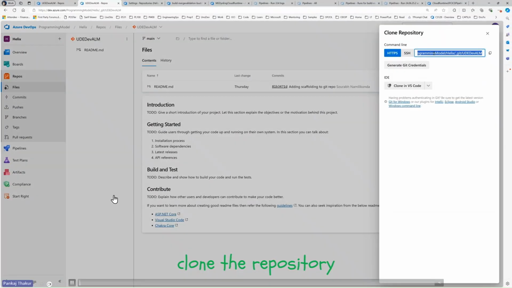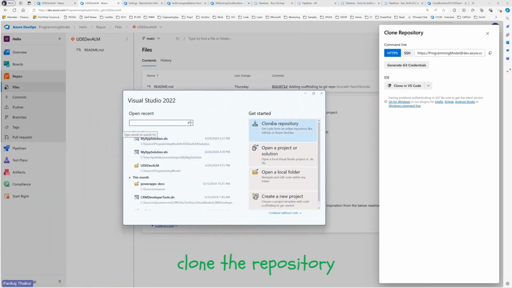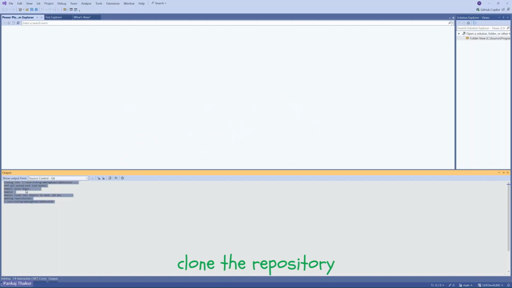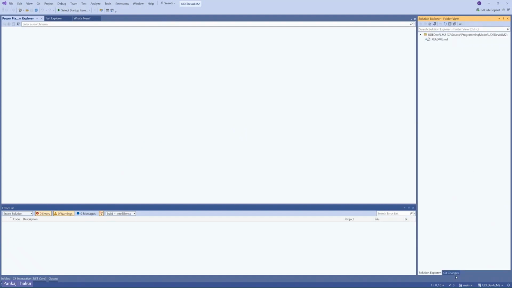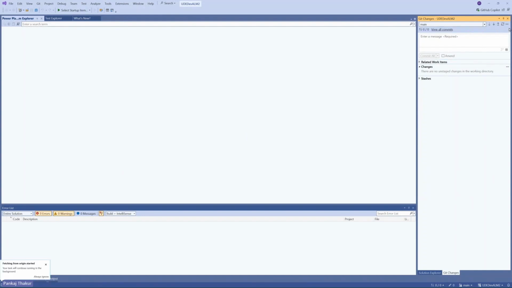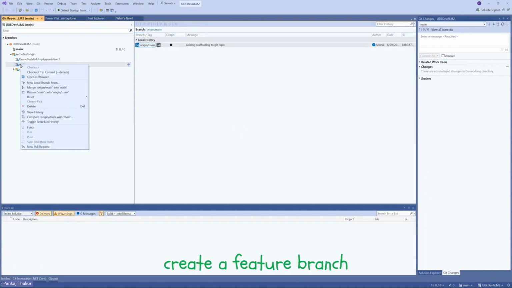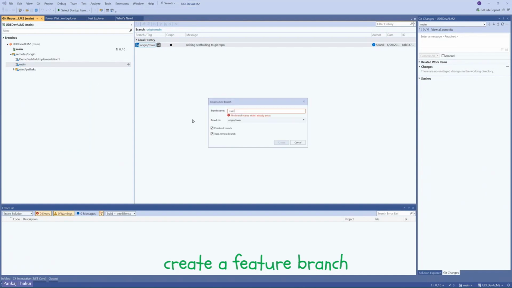This is basically starting from scratch with an empty repository and taking the command line or the Visual Studio UI-based approach to cloning the repo. Here I'm showing Visual Studio, which has a good integration with Git, ever improving over time. Again, you see this empty repo is now available locally. I still do a fetch to ensure that the local repo is in sync with the cloud. And right now I'm creating a new feature branch. Again, all of this can be done using other Git tools, or just a command line.